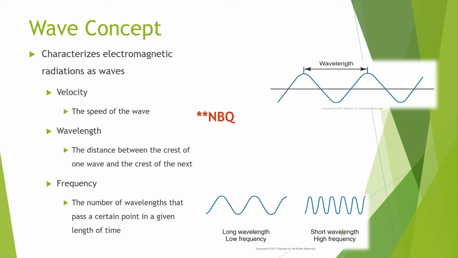Wavelengths are measured in nanometers, which is 1 billionth of a meter. The shorter the wavelength, the greater the penetration, which means if it's a shorter wavelength, it's traveling faster and it has more power and it has a greater penetration. Conversely, the longer wavelength is traveling slower and it has less penetrating power. This is very important for us for our dental x-rays.